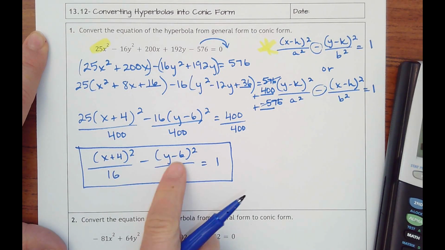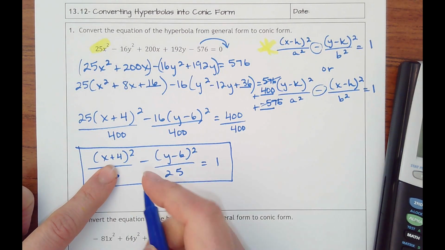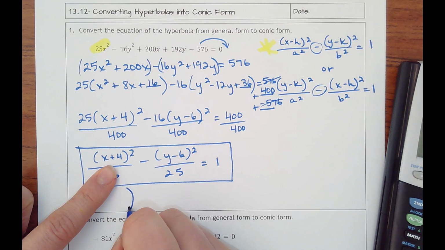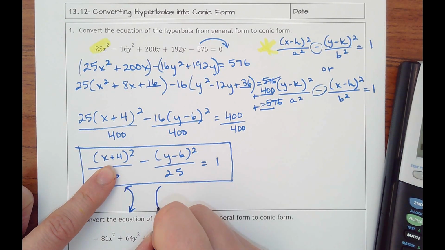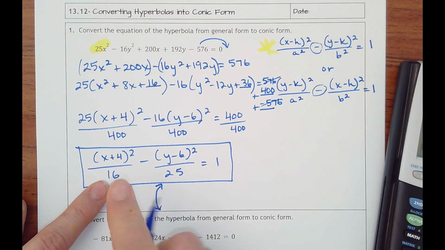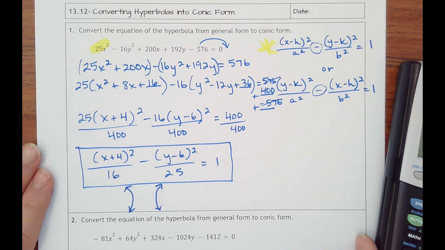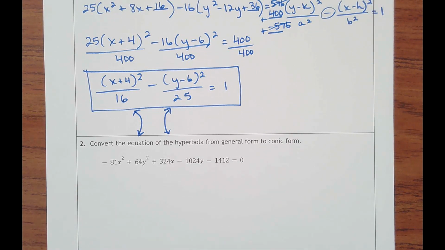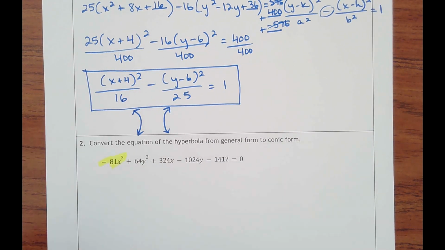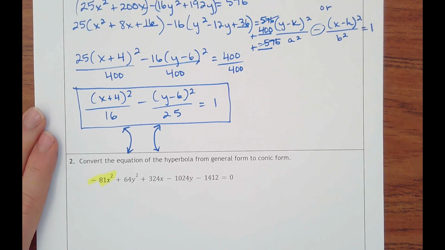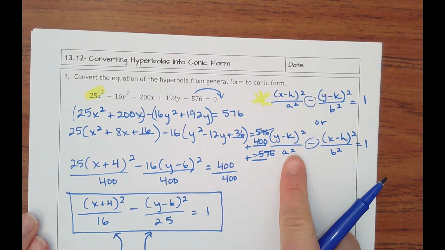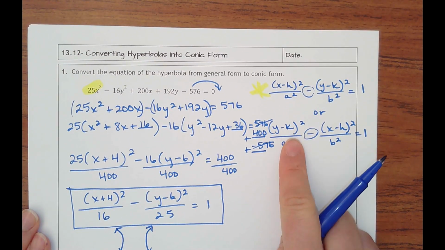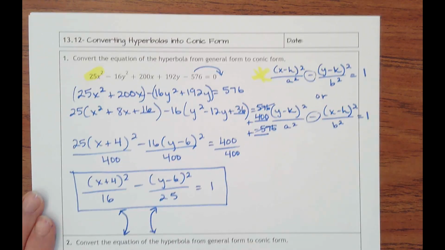That would allow me to pick out the center. It would allow me to know that my hyperbolas open left and right, and I could get the vertices and the co-vertices. All right, number 2, see how the x squared term this time is negative? So I'm actually going to put that after the y terms. So that would be like this one, where I'm going to have the y squared and then the minus the x stuff.